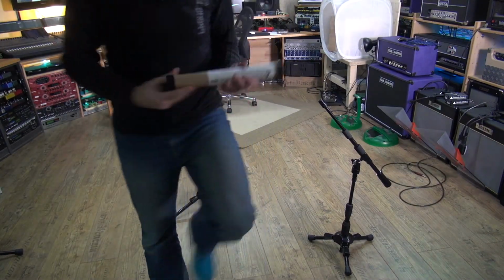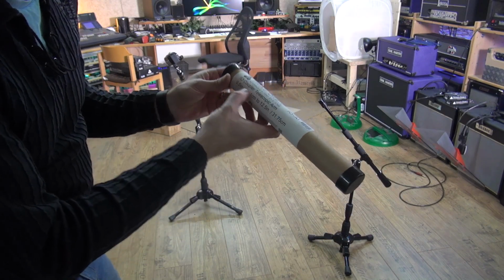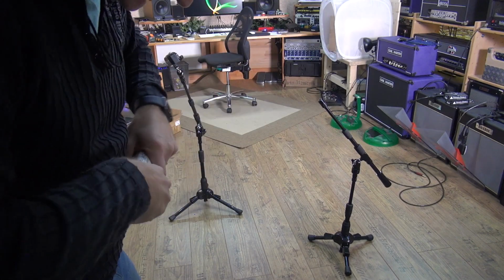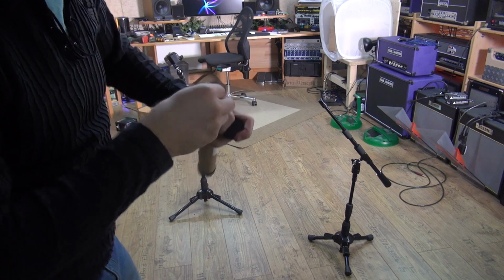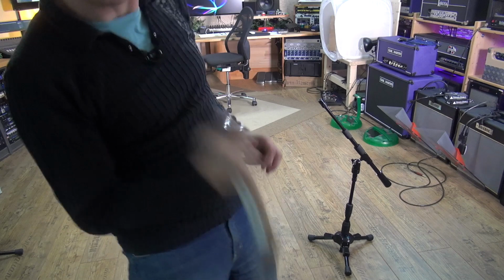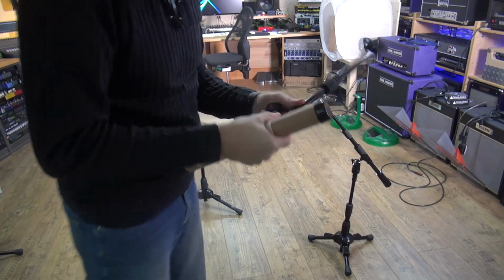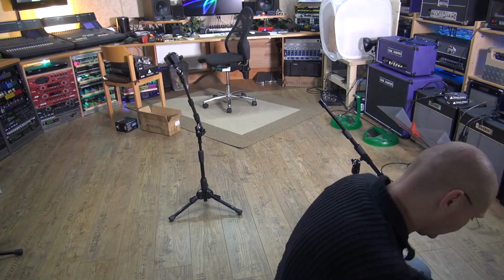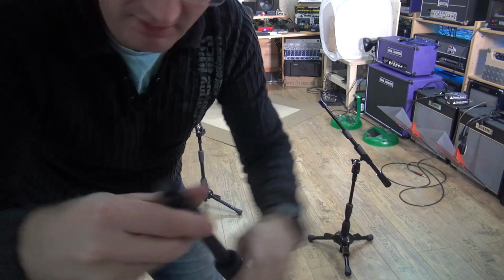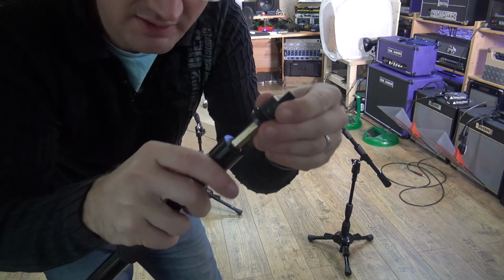But let's see what else. So what's this? Let's see what's in the little box. We have the IOA-1. Advanced coupler telescopic arm. Comes in a dildo box. Very nice, super tight fit. Can I even get this out of here? I'm gonna have to whack it. Nice! This is packaging on the highest order. So, comes with the hex. And again, coupling with everything that you need on the other side.